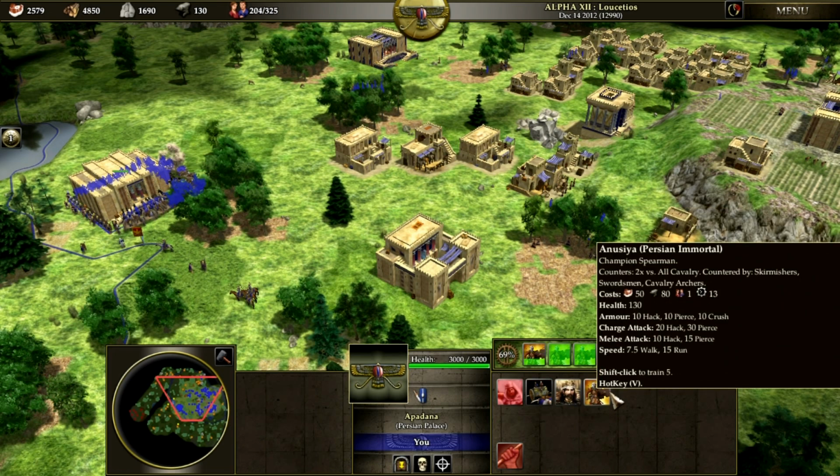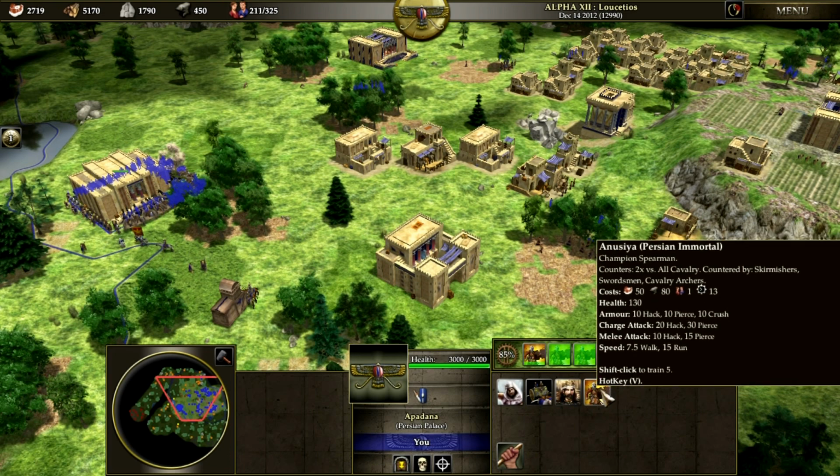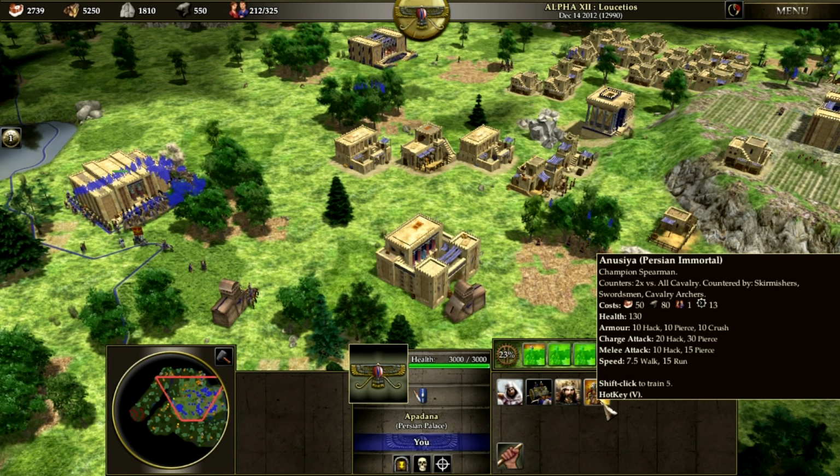Now, 10 hack is for damage against infantry units, 10 pierce is damage against armored infantry units, and 10 crush is for damage against buildings. If you guys are confused by that, that's what it means. To my knowledge, and as I've seen in battles when I played as other civilizations like Rome and Carthage, they have 20 hack and 30 pierce when charging in, and right now their melee attack is 10 hack, 15 pierce.